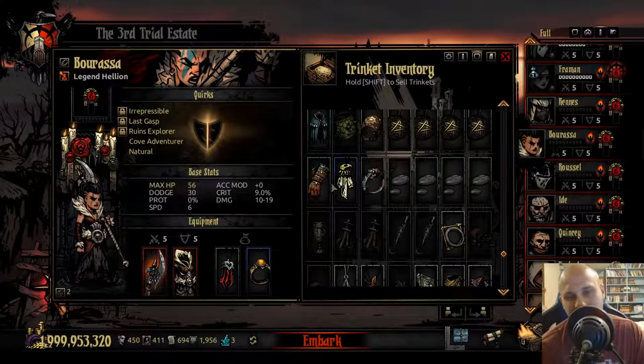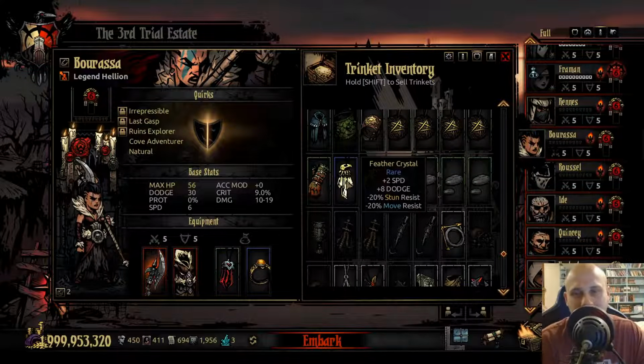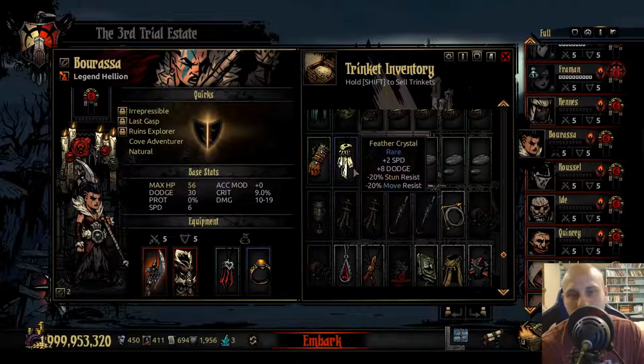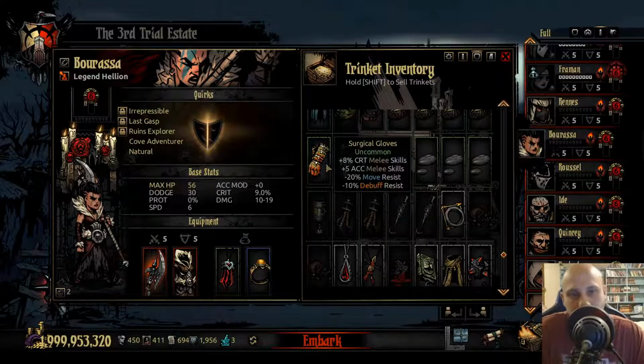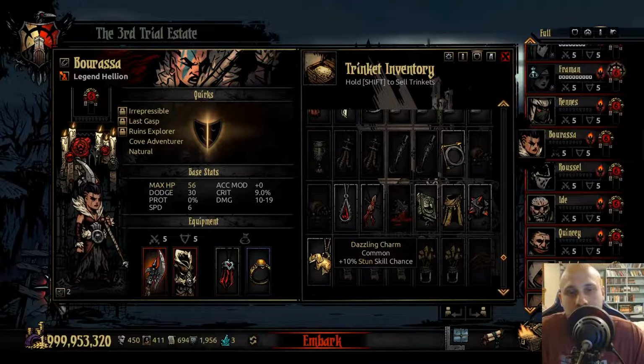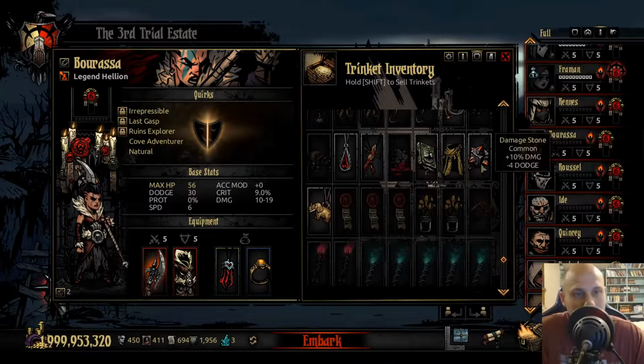Feather Crystals are actually meh on her. I wouldn't do it because, once again, we don't care about dodge too much. And adding 2 speed, there's other trinkets that can add speed or a lot more damage, because we want to do a lot more damage and accuracy than just going faster. Surgical Gloves aren't bad on her. Gives her that accuracy, gives her that crit chance so she could self-heal. Dazzling Charm, hey, if you got it.